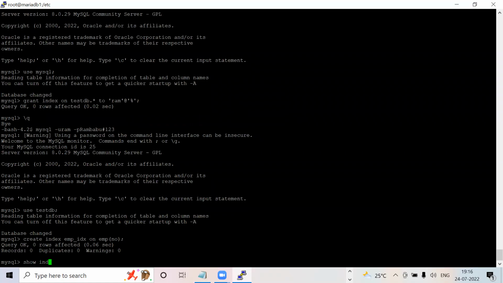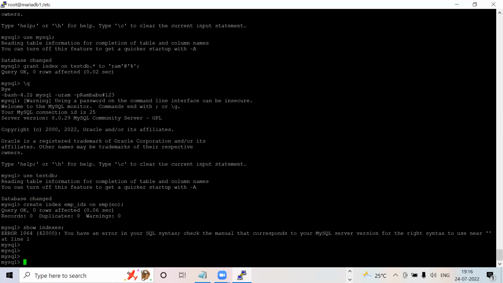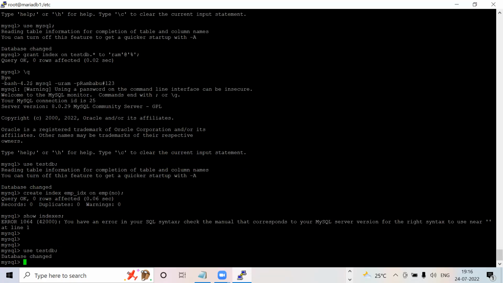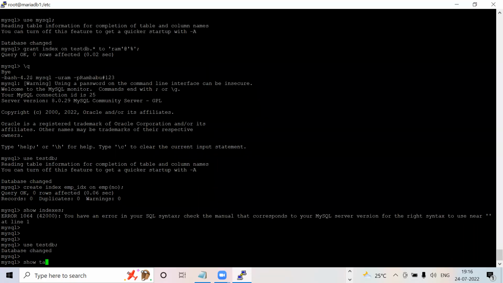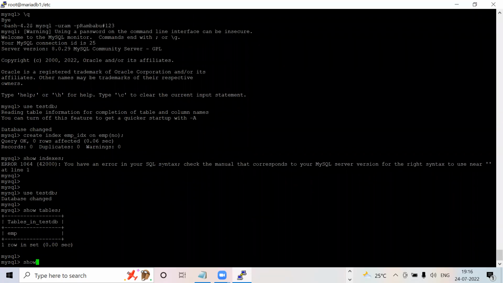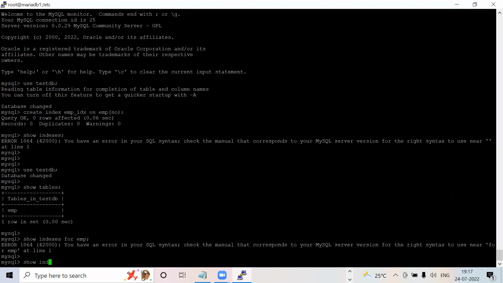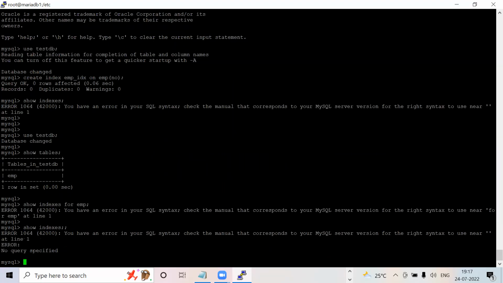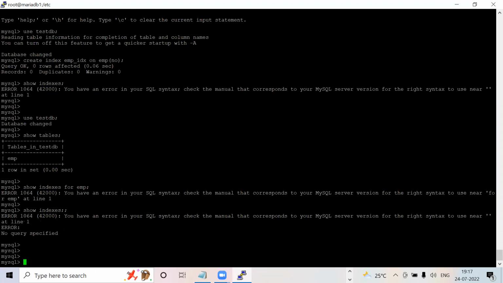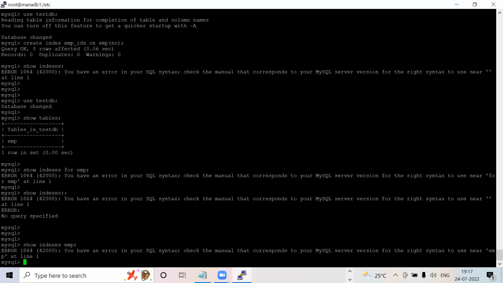Now see, show indexes. First, use testDB. Use testDB only. Show tables. Show indexes for employee. One minute.